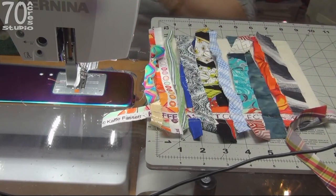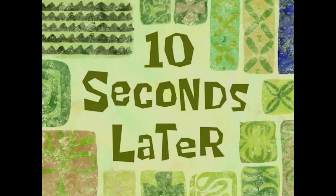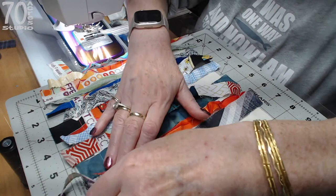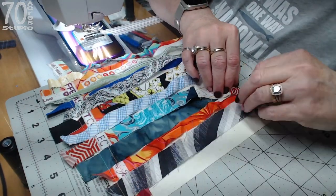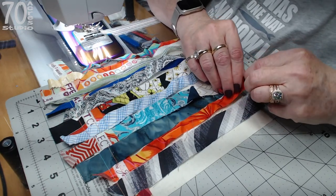Let me see if my other camera will give you a better angle. It may give you a better angle, but there's no microphone on it. So, guess who's doing a voiceover?